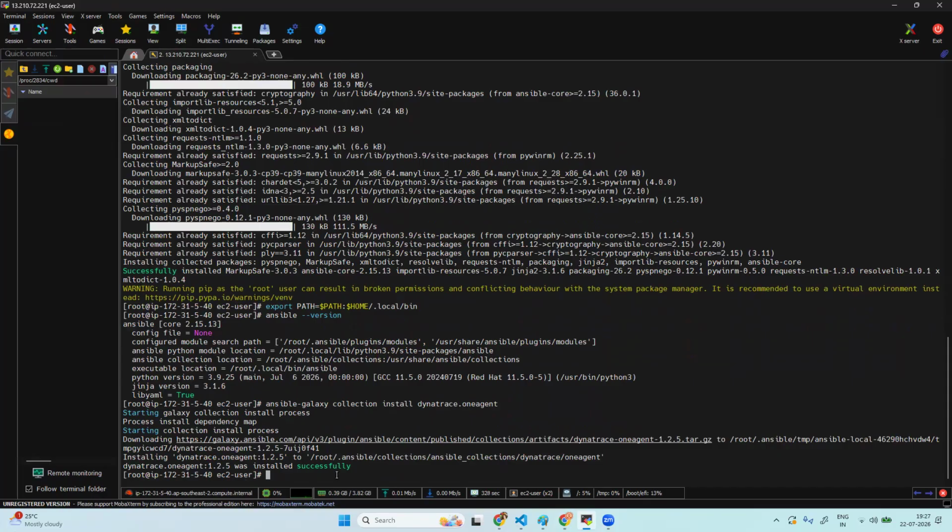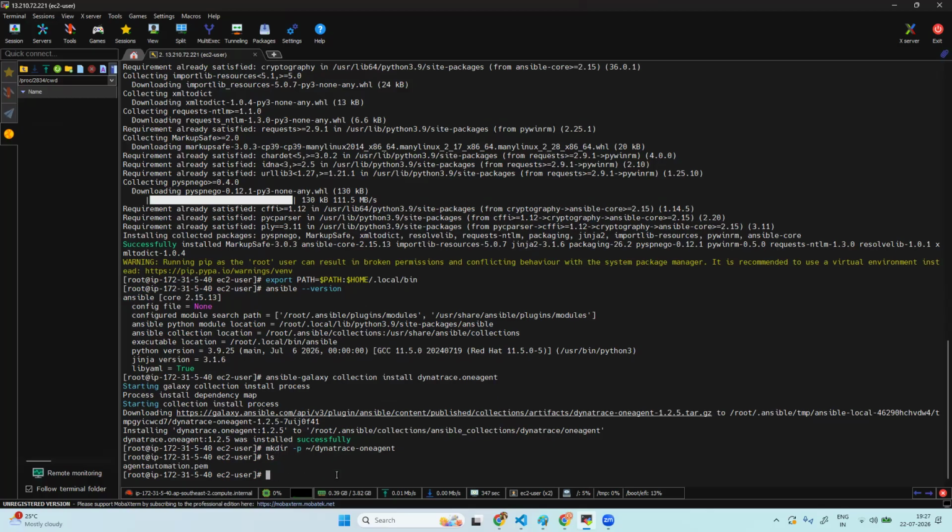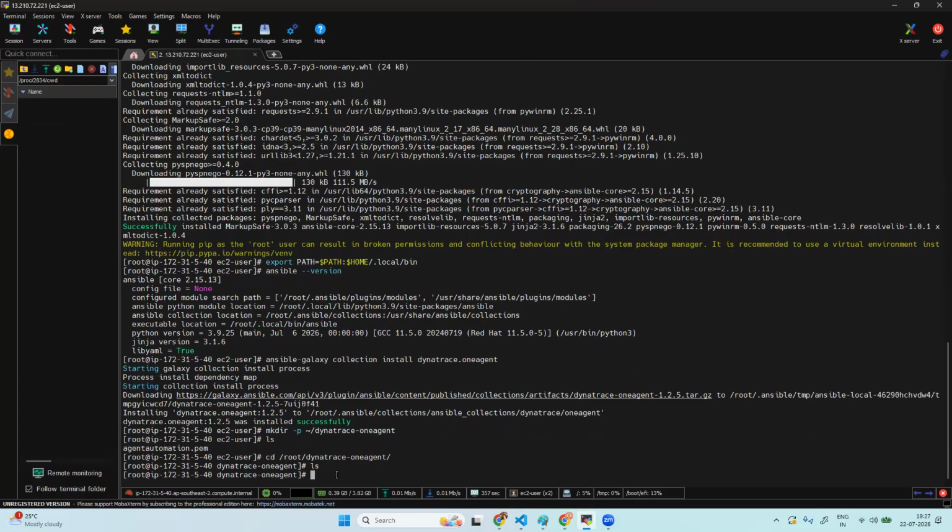Now I'm creating one directory, mkdir -p /dynatrace-oneagent. ls, okay, it is created in the root. So cd /root/dynatrace-oneagent. Okay, we have this directory.